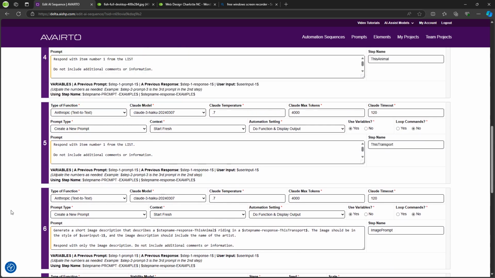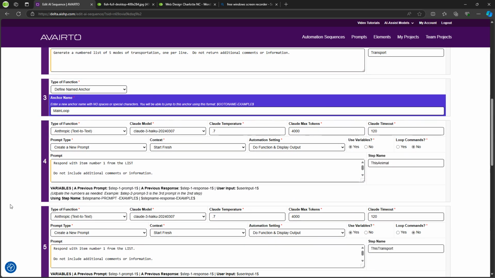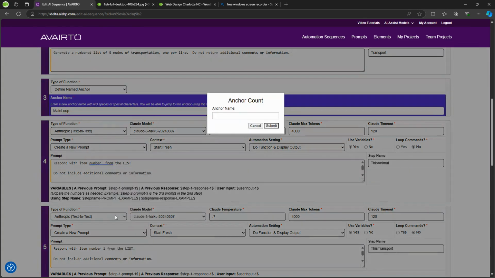Now that we've done that, the only thing we still need to do is update these 2 prompts that say respond with item number 1 from the list. Instead of item number 1, we want it to retrieve the item number of the current loop. So I'm going to get rid of that 1, right click, and use anchor count.